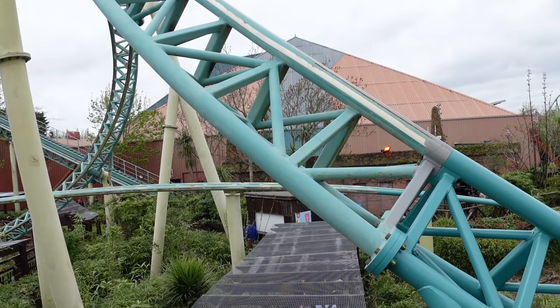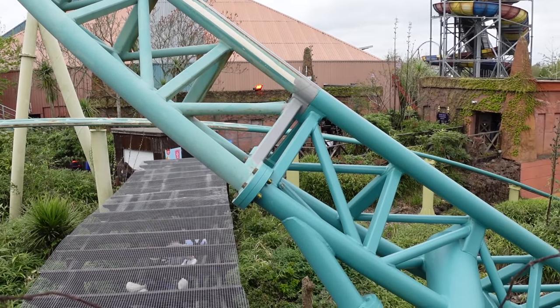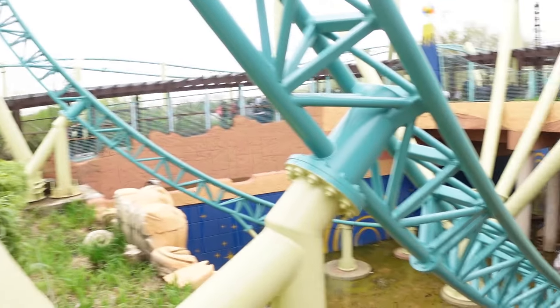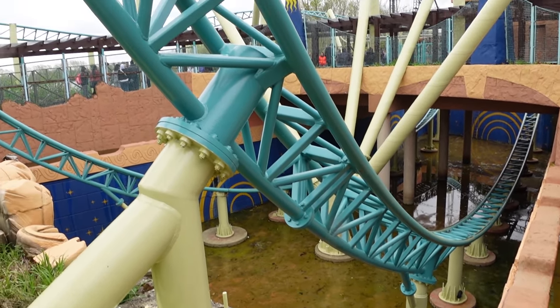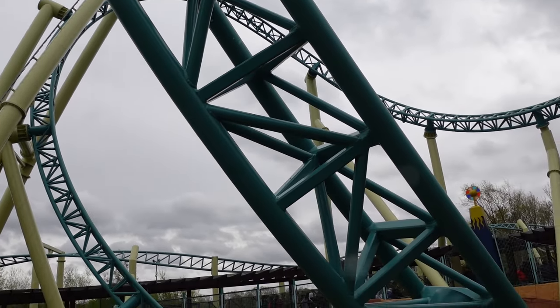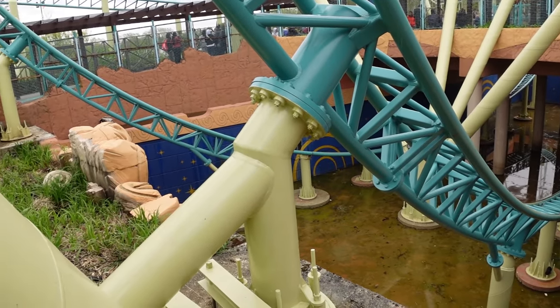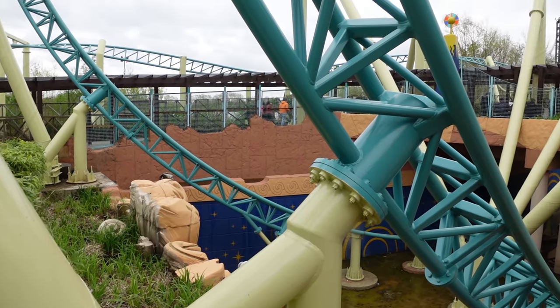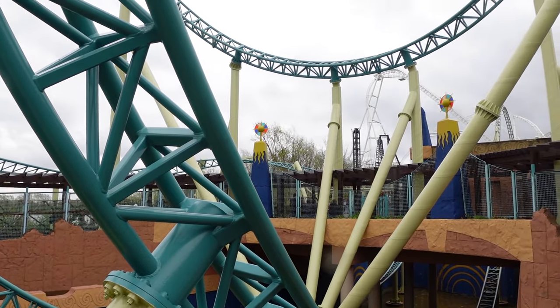To the point where the old paint job meets the new paint job — it is night and day, and it looks a hell of a lot better for it. I've been saying it for absolutely ages in my vlogs — this ride has needed a repaint and it looks so much better for it now. You can see it's back to its original colour. It's amazing how much better the ride looks. It would be nice if they got the water feature working too, the little face that used to spew water out. Really happy with what they've done to Colossus.